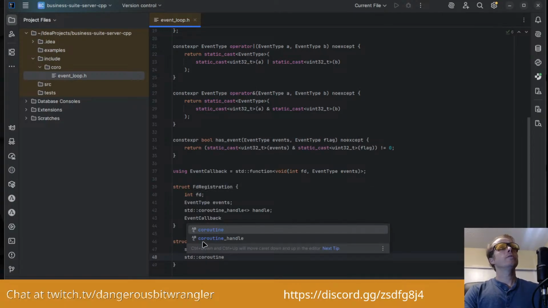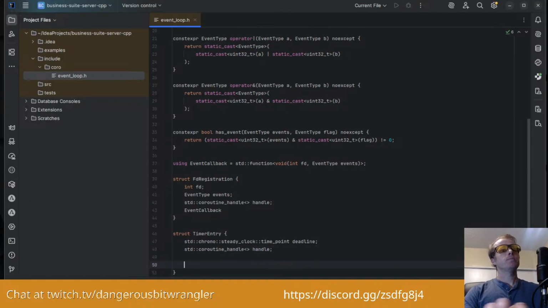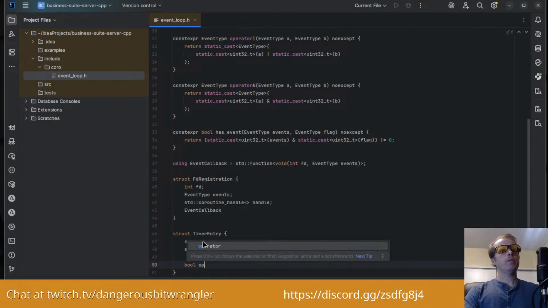Okay, standard coroutine. Let's see here. So the coroutine handle, and it's going to have a method called operator that returns type boolean.